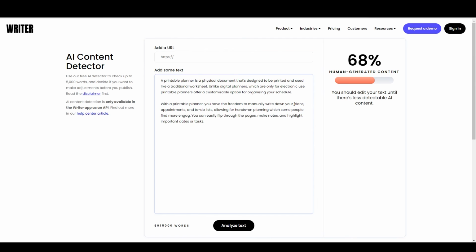And add that some people find that more engaging, because again, this is making it more human, more written from the perspective of someone who understands what it's like to write something manually versus a computer that, of course, has never done that. And we'll just end it with physical planners make it easy to add notes and highlight important dates or tasks. And we'll analyze this, and that got an 89. So you can see that improved it over 20%, even though all I had to do was simplify a few things and change maybe 4 or 5 words.